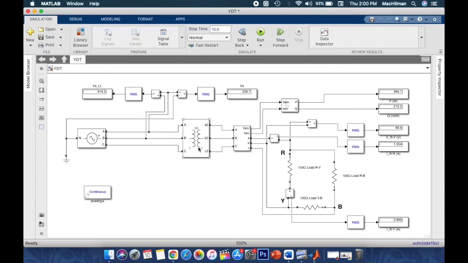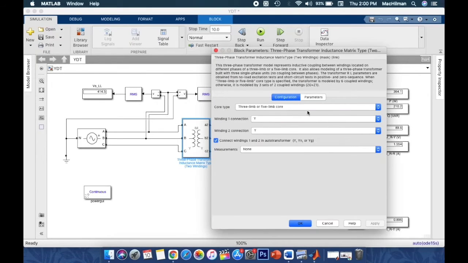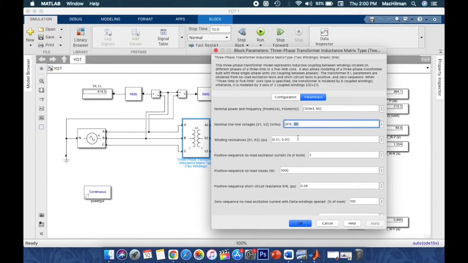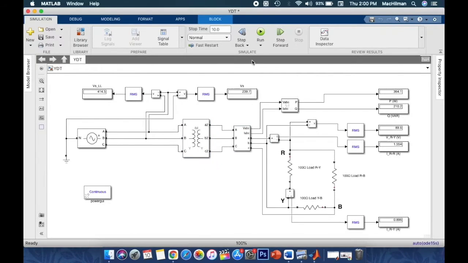Now let's move to 135. Apply. Now let's run. Done. Here is our active and reactive power, V phase, current line, and current phase.